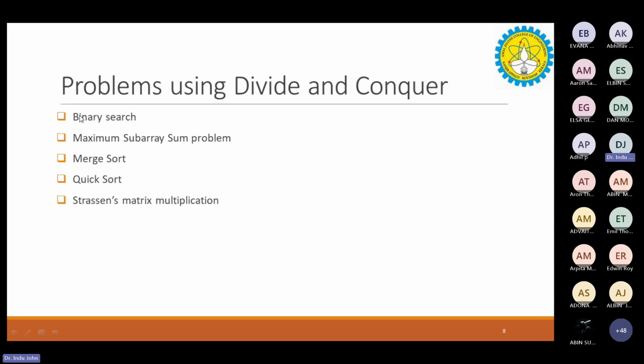You have an array. Can someone tell me, will binary search work on all arrays? Or is there any property that the array should satisfy for binary search? Binary search means basically we are searching for an element in the array.